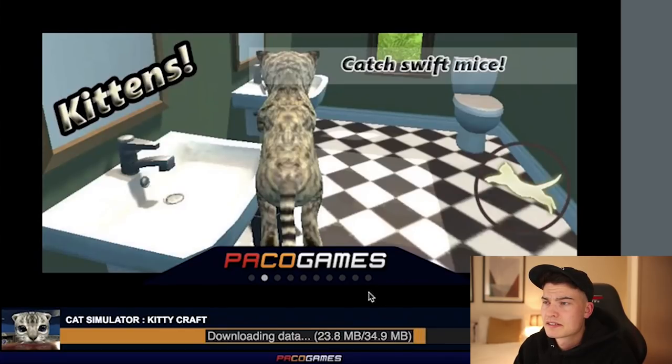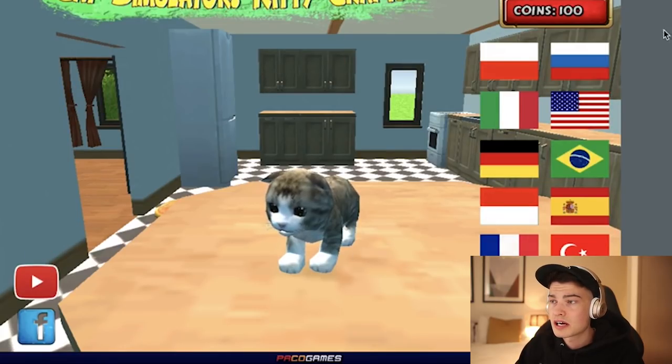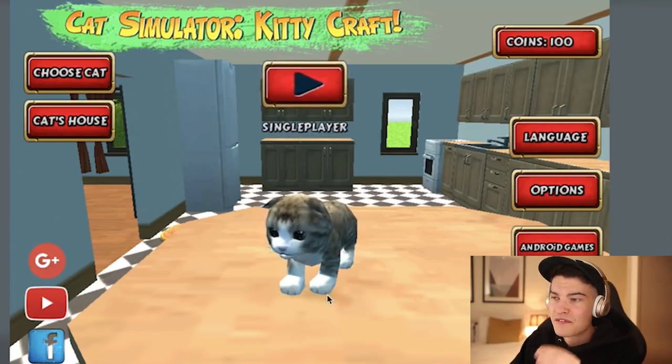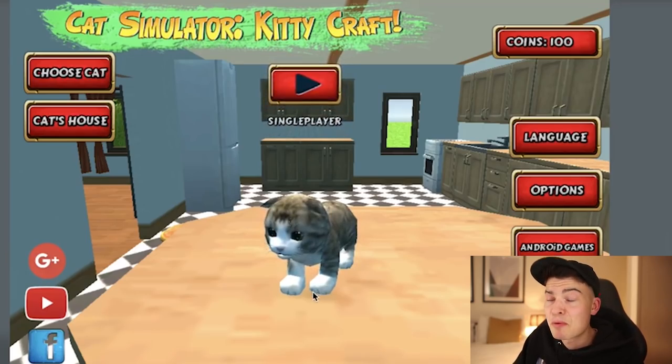Okay, cats. Scratch ginger carpets. Catch swift. What's this? Just want to get the full experience here. Right, now we're already off to a bad start because to choose the language, there is no English flag. This is the American one. So we have 100 coins, right? We have a very small cat with a very large head. It has eyeballs the size of its paws, but cool, right?